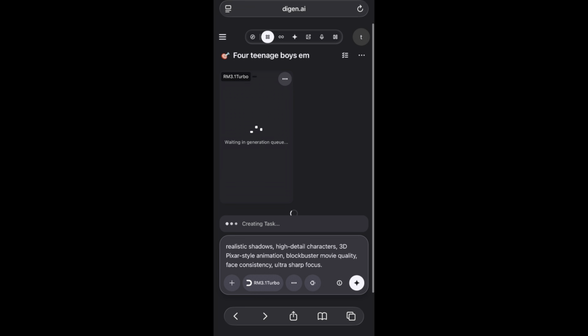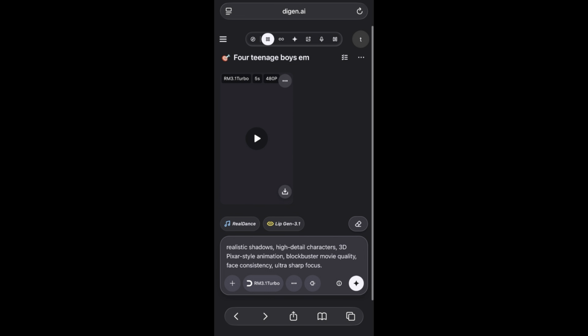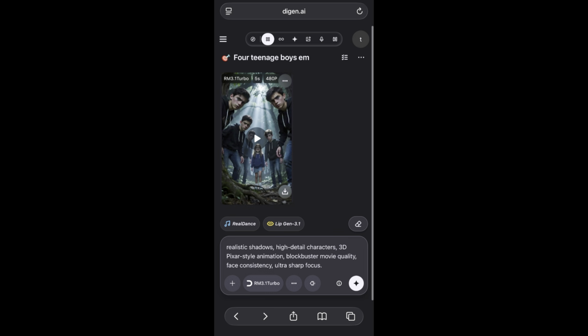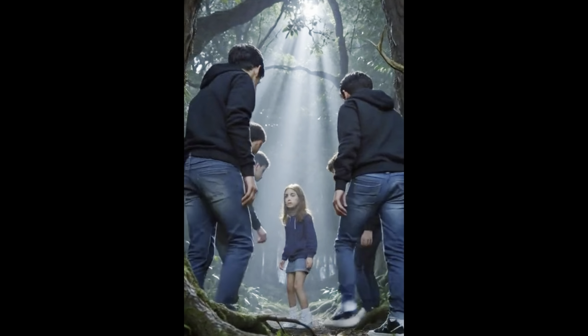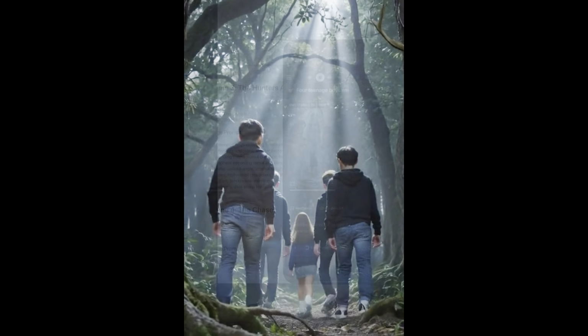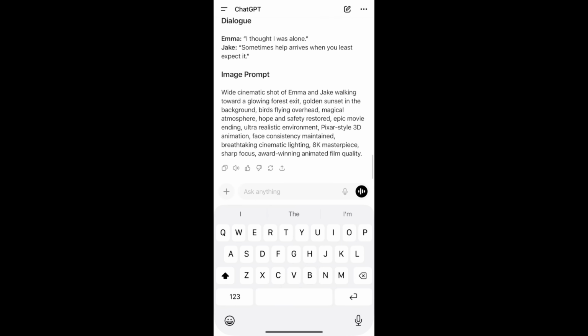Very easy. You can decide to use Grok AI, Seedance, Video. There are so many AI tools that are free. You will not even know the one to use because there are a lot. Just pick the one you like. Look at it, generated the other parts of the story for me. So you can just create as many videos as you like till you feel the video is long enough.